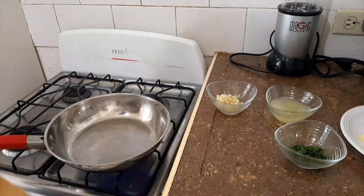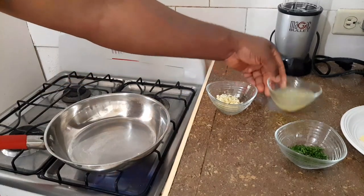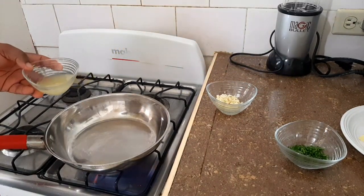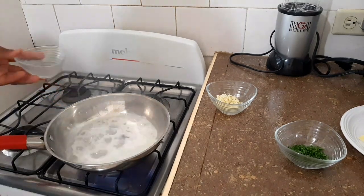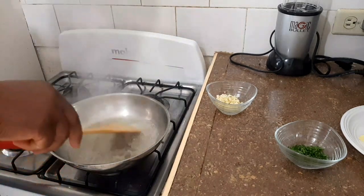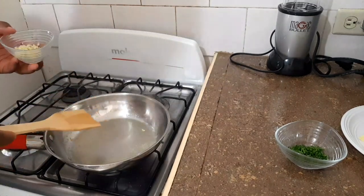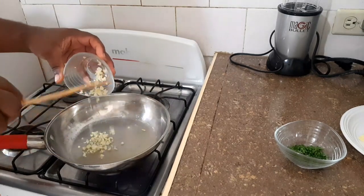Guys, you want to bring your pot to medium heat, guys. You want to go in now with your lemon juice, guys. Going with your garlic next, guys.